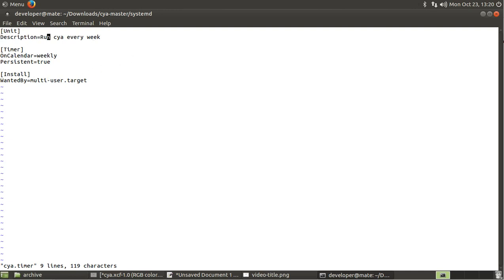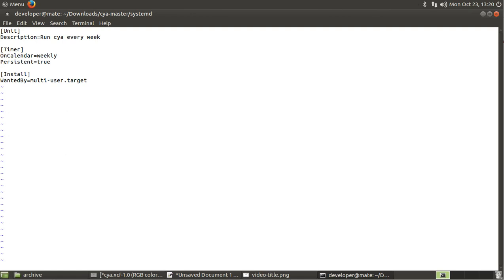If you want to do more research, you can look into what else you can add to this file. These are very bare bones files, but they cause it to work the way it needs to work. If you want to add more in here, be my guest. If you want this to run monthly, you could insert monthly. Or you could say, I want this to run daily. Or you could have it run at certain times throughout the day. Now, I'm just going to use weekly because that's most likely what you're going to want.